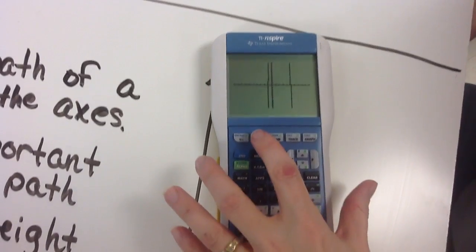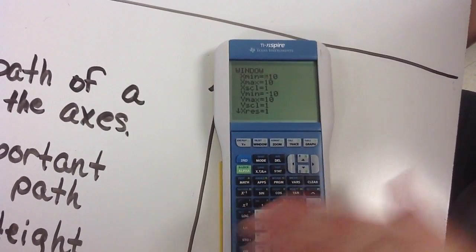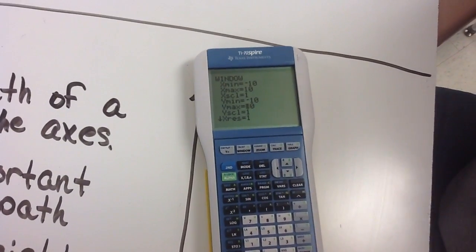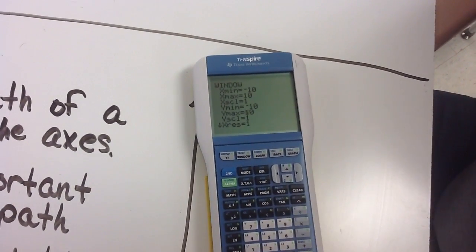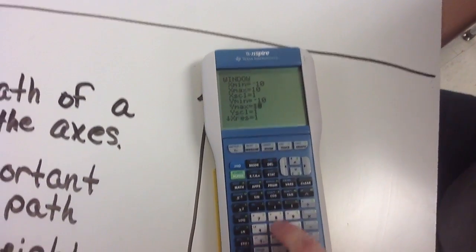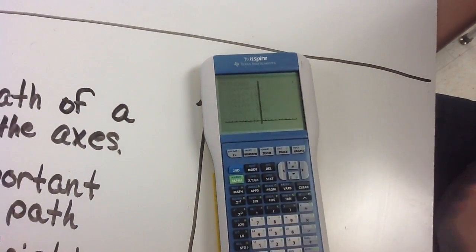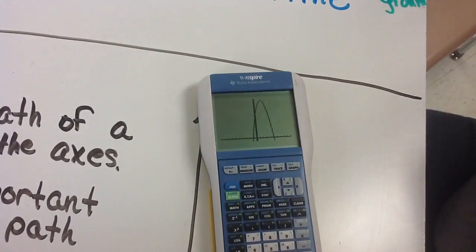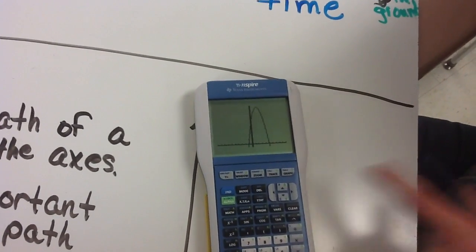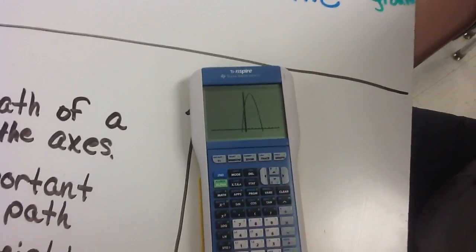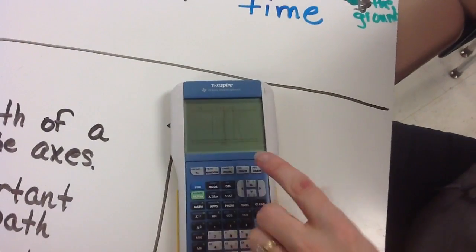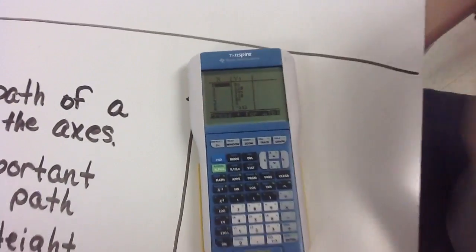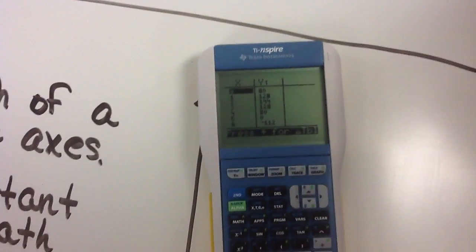So we've got to go into our window and change some of these. If I'm missing the top part, that means I'm looking to add more y maximum to my graph. So I'm going to bump it up to, I don't know, 150. It's a guess. I'm not sure if that's going to work or not. There, see it going up? Perfect guess. That was lucky, by the way. So now I can see my whole entire parabola. Again, if you remember, looking in the table will show you your y-intercept. If you look, 0, 80, so we were correct, just to double check yourself.